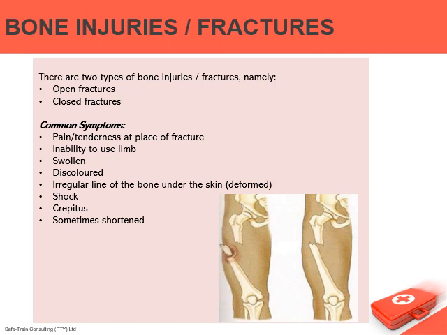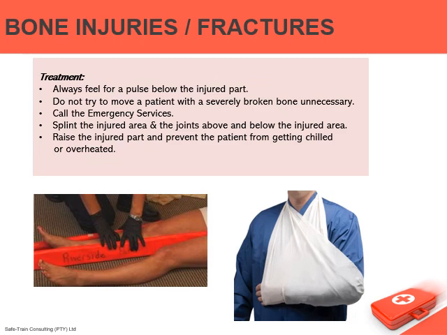Common symptoms. The following symptoms could be present: pain or tenderness at the place of the fracture, inability to use the limb, swelling, discoloration, an irregular line of the bone under the skin known as a deformity, shock, and crepitus, the grating noise of the broken ends of the bone rubbing against each other. The limb is sometimes shortened.